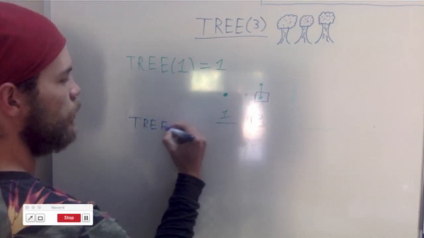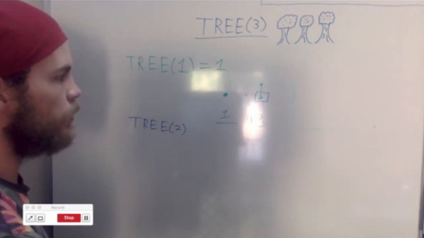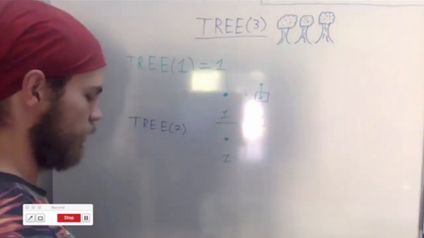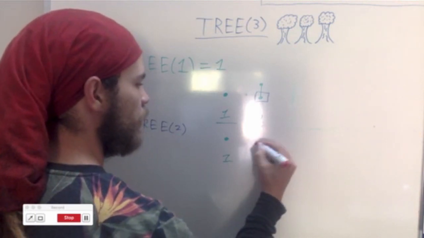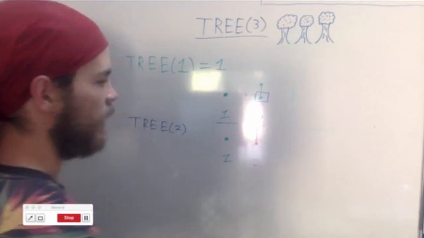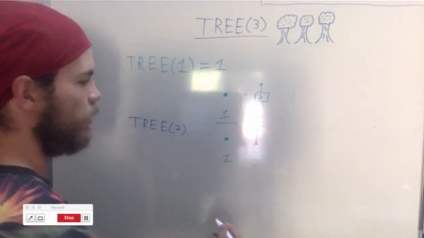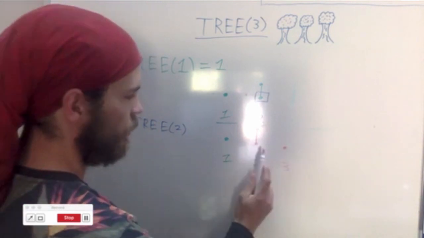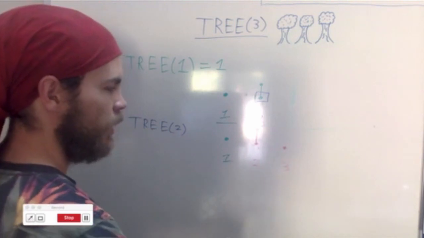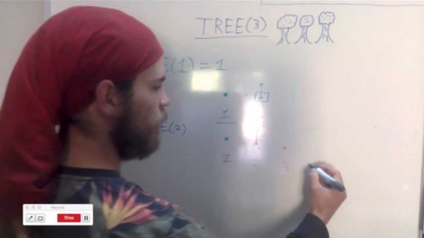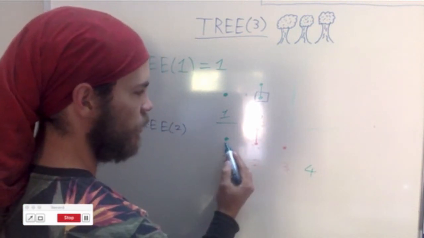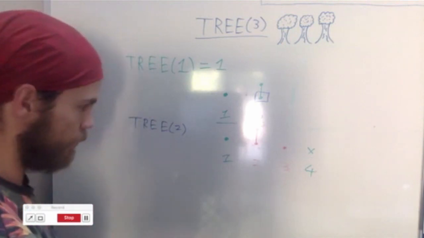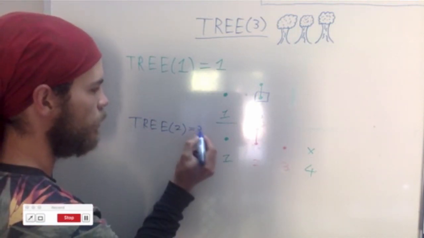Then when we look at TREE(2), now we're allowed to use 2 colors for the nodes. So let's say we start with green again. The first one is green, and then the second one, let's say we make red, and we have it like that. We could also have made it 1 red node instead of 2, but let's just make it 2, and say the third one we can make 1, it doesn't need to be 3. This tree doesn't fit inside there, and this one's a different color. But now if we try and make a 4th tree, if we start with green, the first tree can fit in the 4th one, and if we start with red, the 3rd tree can fit in there. So the 4th one is not possible.